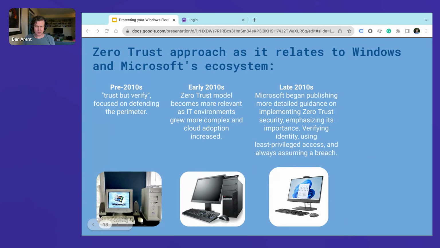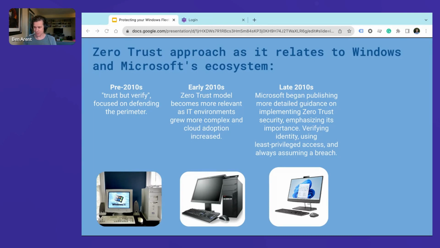In the late 2010s, Microsoft started publishing more guidelines. This is about the same time as Operation Aurora, emphasizing the importance of things such as verifying identity. And we see this with a move toward biometrics and the support of TPMs. Also recommending the use of least privileged accounts.